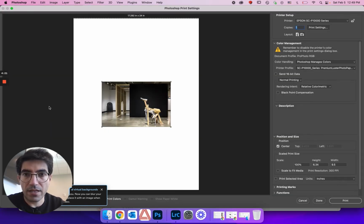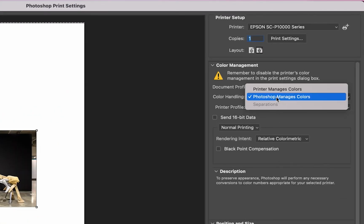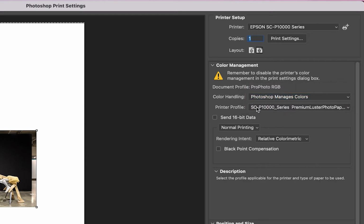And this is the setting that somebody else has done for the roll paper. That's why our image is super small. It's sort of an indicator that this is not correct. So we're going to start from this section. Go ahead and change this to Photoshop Manage Colors. That's very important.